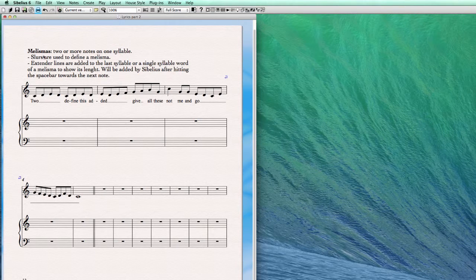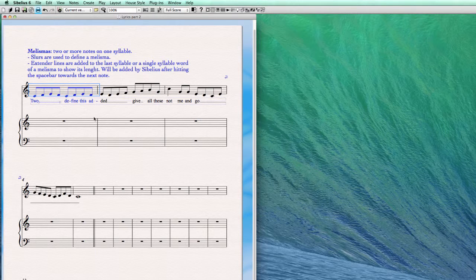A melisma, this word means we have two or more notes on one syllable. So as you can see here, this is one syllable, this is one syllable, this is one syllable. And this first word has four notes on it, so it's going to be sung like this. To that give. So more notes on one syllable.